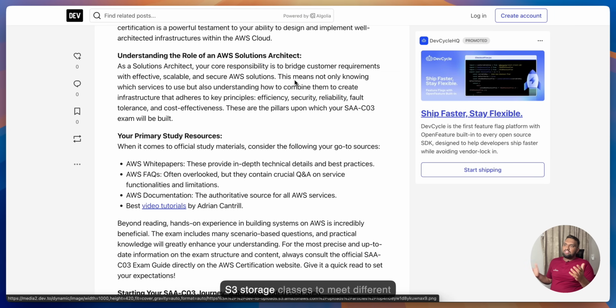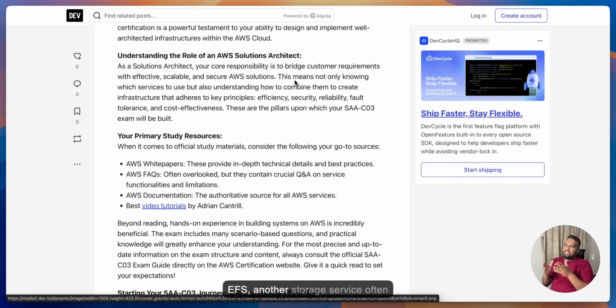Next, S3 and Glacier. AWS offers various S3 storage classes to meet different needs, right? So understand these differences and the powerful capabilities of S3 like static website hosting, access policies, and lifecycle management. S3 is a big one, so learn as much as you can before the examination. Next, Storage Gateway. You want to understand its use case and when to choose it over direct S3 or EBS, right? Also know the distinctions between DataSync and Storage Gateway. There are a lot of differences here, so try to understand when to use DataSync and when to use Storage Gateway.